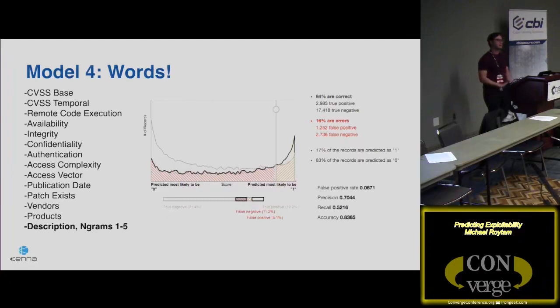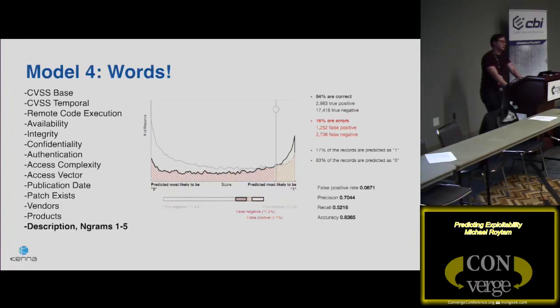We use n-grams here, so we essentially look at either one-word, two-word, three-word, or four-word pairs to capture those kinds of terms as factors. So one such term is remote code execution, highly indicative of an exploit being written for it. Another one is buffer overflow. Another one is in multiple libraries. There are all sorts of these things that analysts keep using and reusing.